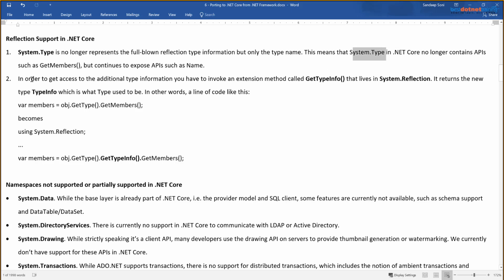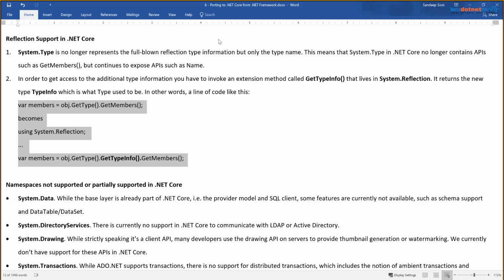So in case you want to get that information, what is the solution? You have to use on type something called GetTypeInfo, and GetTypeInfo is part of the reflection API only, but the small change which is going to happen is earlier we wrote object.GetType and then we wrote GetMembers. That is what we wrote. But now under reflection API we have got TypeInfo, so we are going to write object.GetType().GetTypeInfo().GetMembers. That small change is going to happen now. This GetTypeInfo is supposed to be extra, which is not compatible with the older .NET Framework.